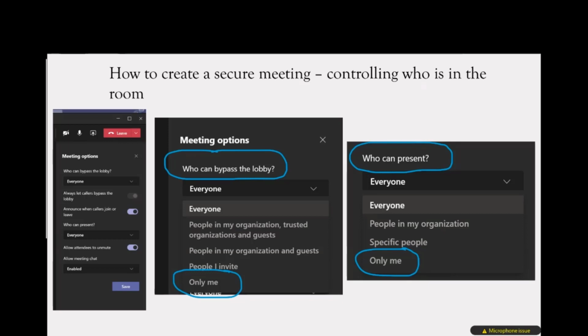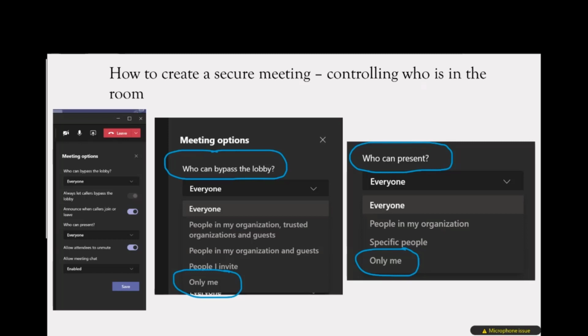And if you need a secure room, you actually can do that in meeting options. So the first thing you would do is set the meeting option who can bypass the lobby to only me. That way, everybody who is trying to come into the meeting will be stopped by the meeting lobby, and then you're the only one that can let them in.